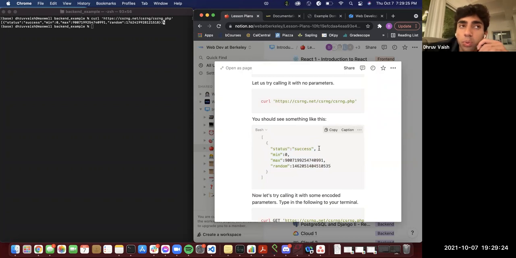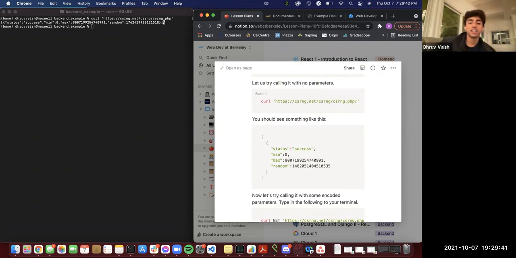Let's say I'm the designer and I want to make it so that the user can specify a maximum value. We could add another slash and say, make the maximum value 10.